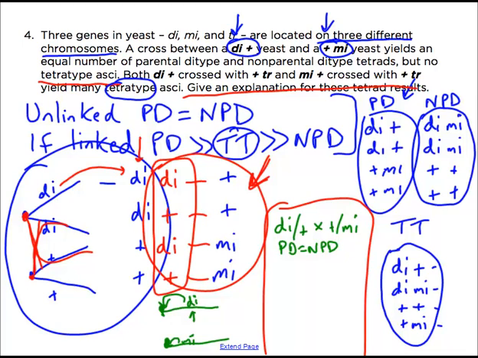They're linked to different centromeres because they told us that they're on 2 different chromosomes. They're on their own chromosome. So without going through all the technicalities of this, if you cross this same DI plus times plus TR, or if you cross the MI plus times plus TR, they're saying that you do get a lot of tetratypes. The only explanation for that is that in fact the locus TR is very, very far away from its centromere.